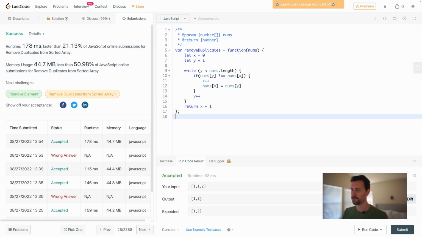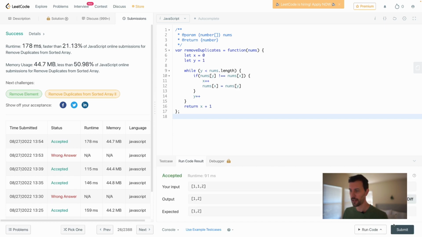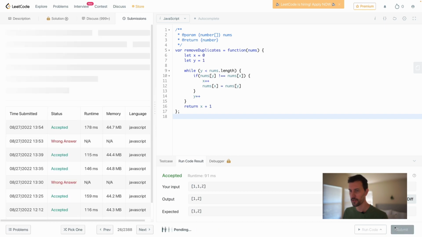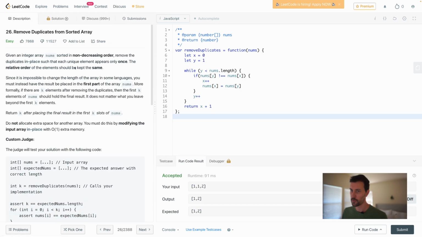So let's give this a try. Let's see if I have any typos. I don't see any. Let's give it a run. There we go. Okay, let's see if this works and see if it's any more efficient. It is. It's more efficient, and it works. So there it is. I hope that's helpful. You got 2 different methods. One where you control i incrementing, the other where you use 2 pointers to solve remove duplicates from sorted array on Leetcode easy.